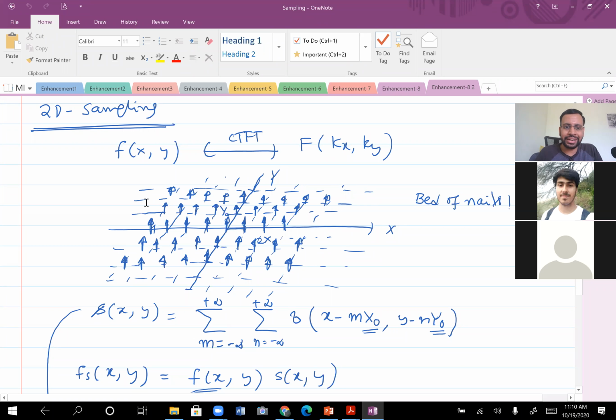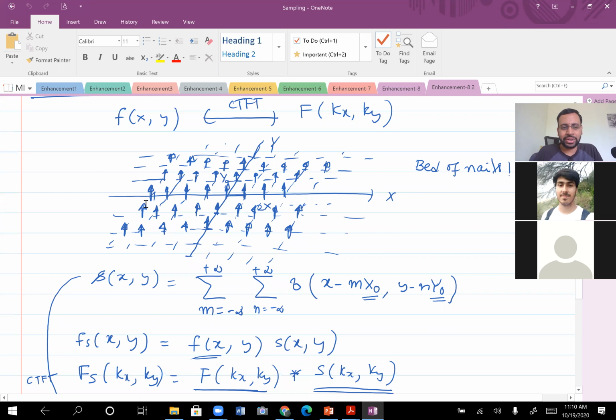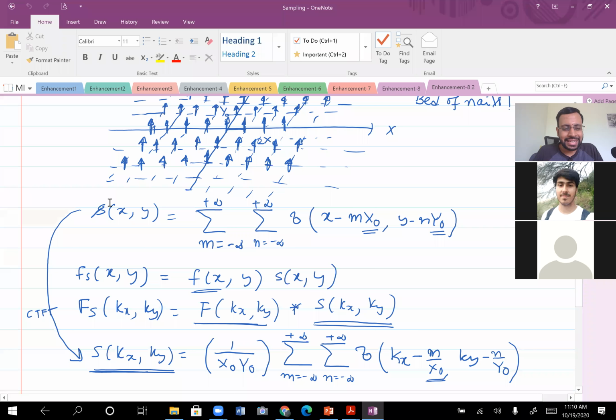So to do that, now you need something like this. Okay, although I was calling this an impulse train in the recorded video lecture, that's definitely not the right way, because there is not one train here. Okay, at each row there is one train. So yeah, a crude or not so sophisticated name is a bed of nails. Okay, so basically you have a grid of impulses. That's probably a more polished way of saying it, right? This is what you have, and this is what you need to multiply your function with.